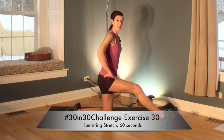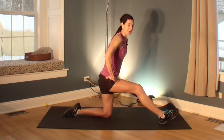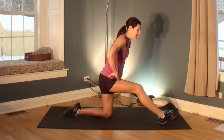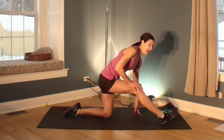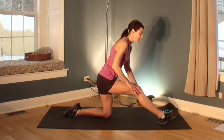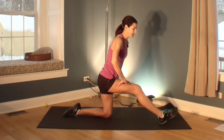Okay, welcome to your very last exercise. Unfortunately, you only get to do this one once, although you can do it as many times as you want. We're just moving from the last stretch into a hamstring stretch. So depending on where you are, this might be enough. There is some balance here, so you may need to hold on to something.